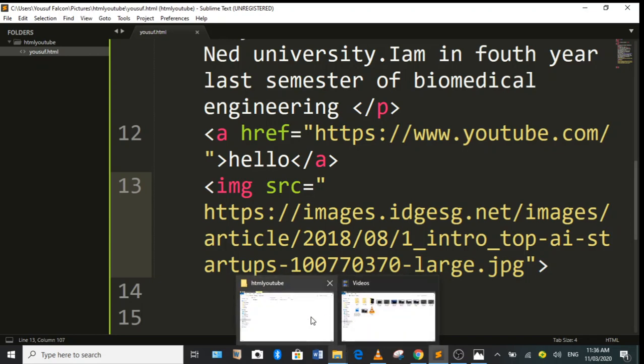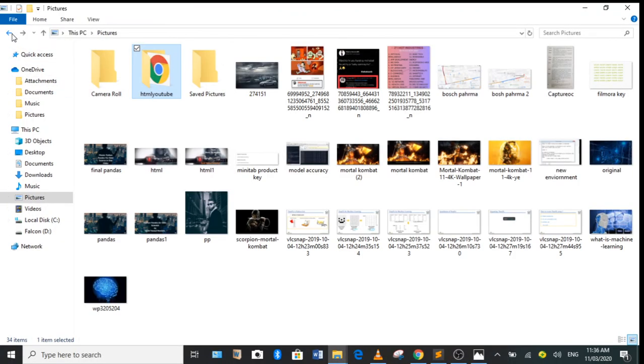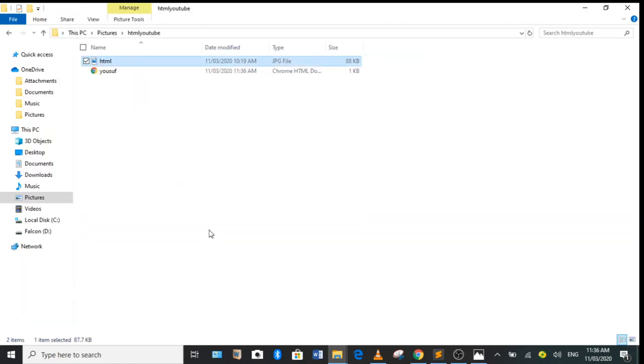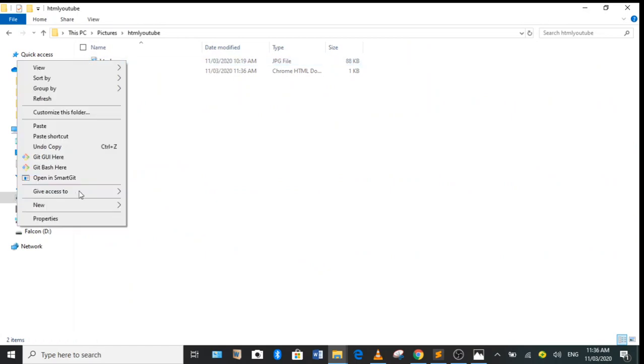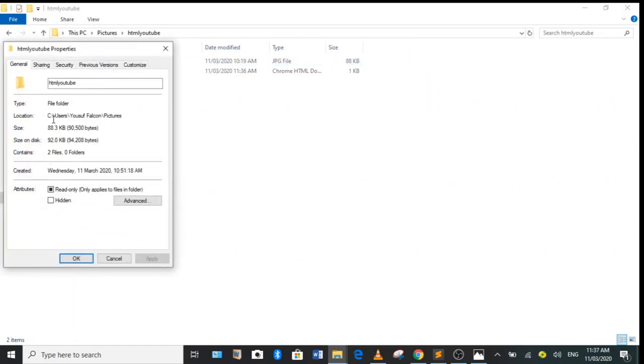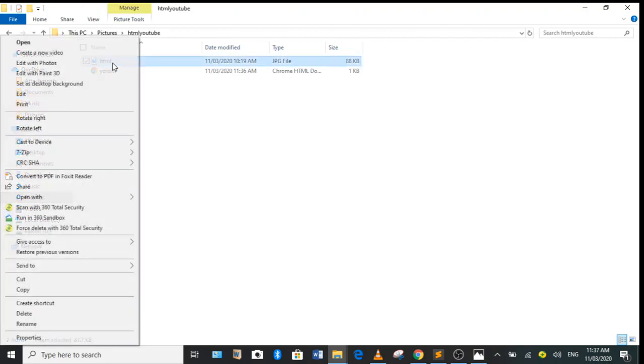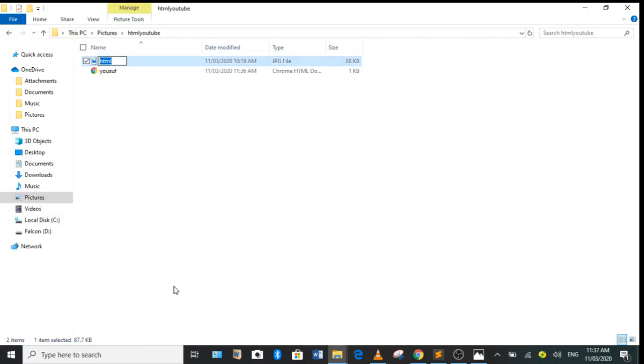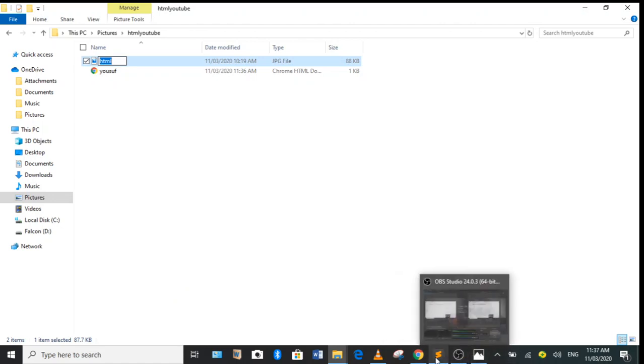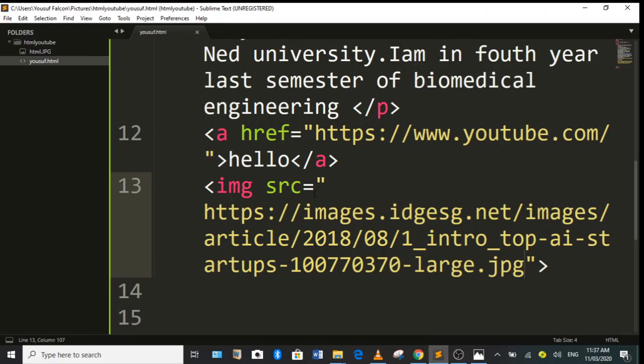So if I see in my directory, I just copy pasting the image here, and if I go to the properties and here I just copy the name of the file, because it is in the same directory, so I don't want to mention the directory here.